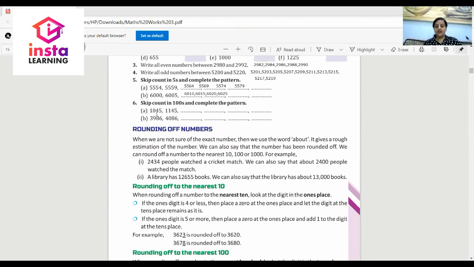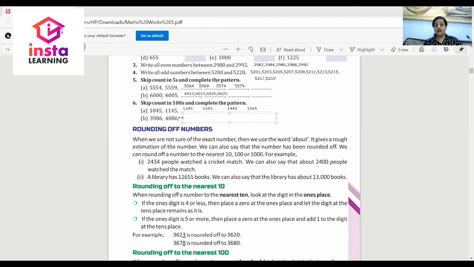Like 10 is there, 0 is there, then it comes 1. Now we will just put 1 as it is, but 1 will become 2. 45 as it is. Next will be 1, 3, 3 and then 45 as it is. 1, 4 and 45 as it is. Then 1, 5 and 45 as it is. This is the answer.